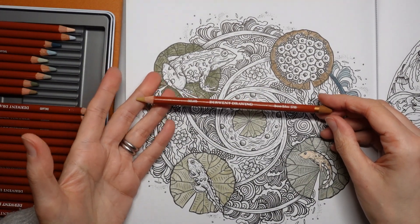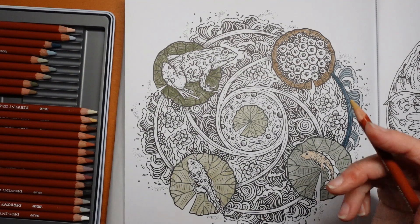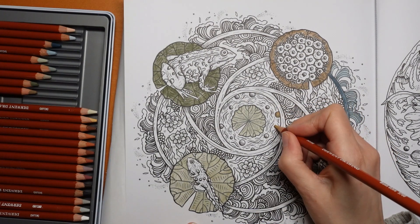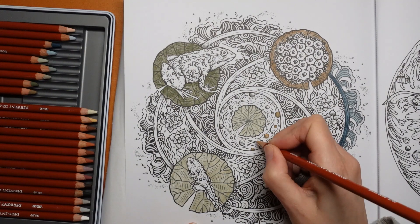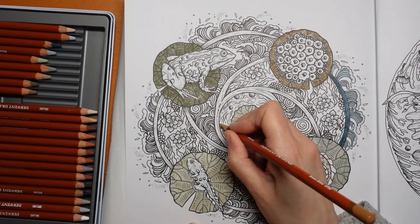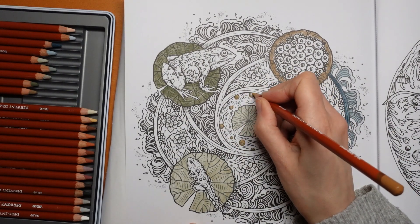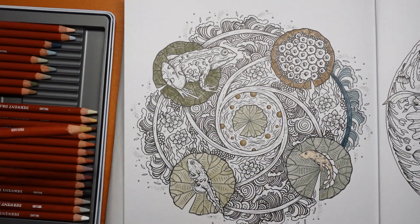So this is a Brown Ochre — it's really pretty. What should we do in brown? Let's do these — I think these are rocks. Oh, it's a bit orangey, isn't it? Nice. I like it. I do like these earthy tones — that's why I was interested in this set. And then when I tried out one of the pencils, the softness really appealed to me.